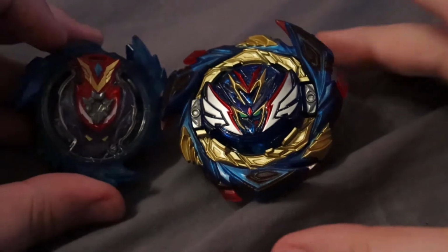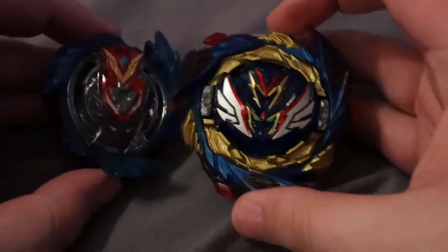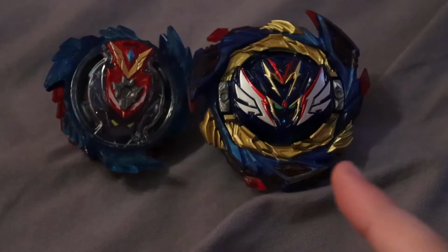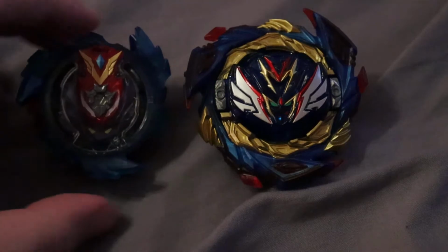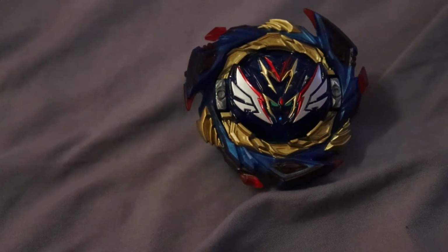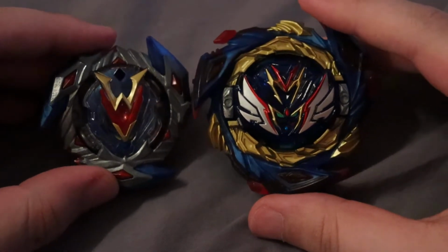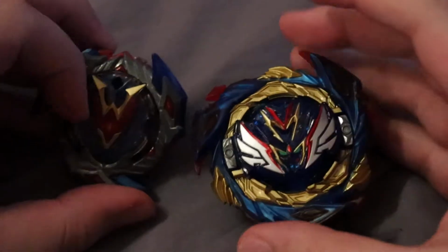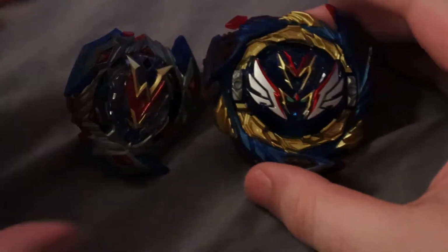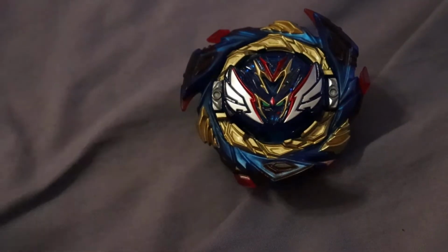Alright, so here is Strike God Valkyrie. Also, God Valkyrie slash Strike God Valkyrie, whichever one you want to consider. That's kind of where this shot driver came from, the whole mid-battle mode change thing. We also have Winning Valkyrie. See a little bit more gold. Starting to look a little bit more like the new Valkyrie, I guess, so that's nice.